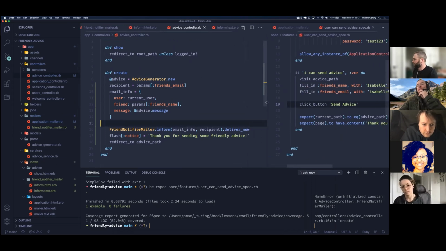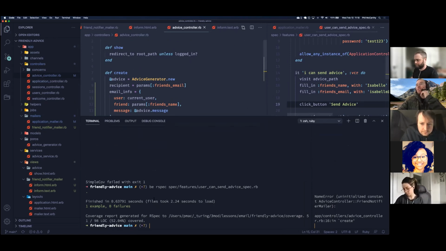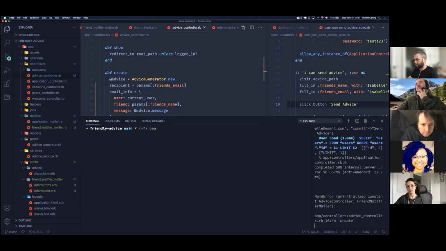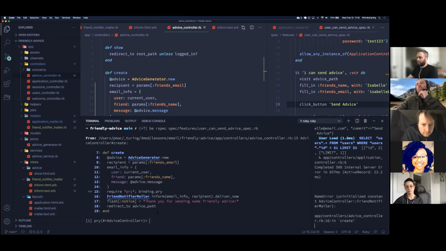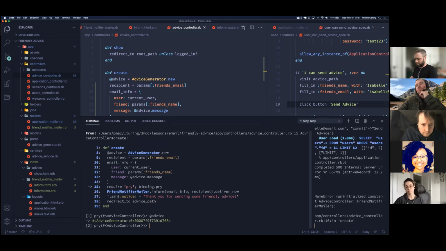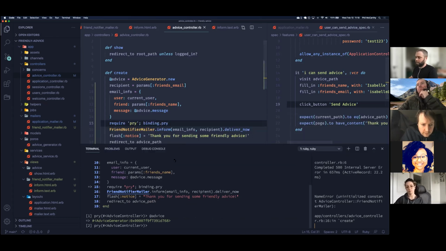Okay. Yeah, let's pry in right here on 15, so you can visualize what advice is and then what advice.message is. So let's see what advice is. Advice generator object.